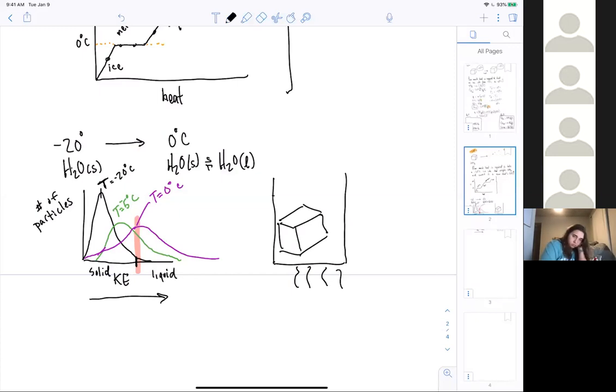Now, instead of the vibrations getting faster, an atom that was at one point part of the ice crystal now goes into being a liquid. And so that kinetic energy is kind of lost to the other phase. And so you can't actually detect that kinetic energy change within the ice cube. So that's what's happening there.